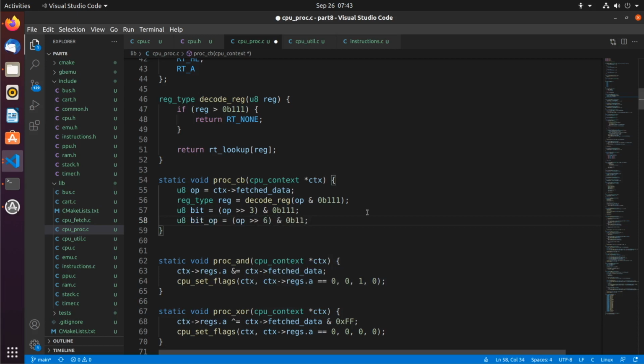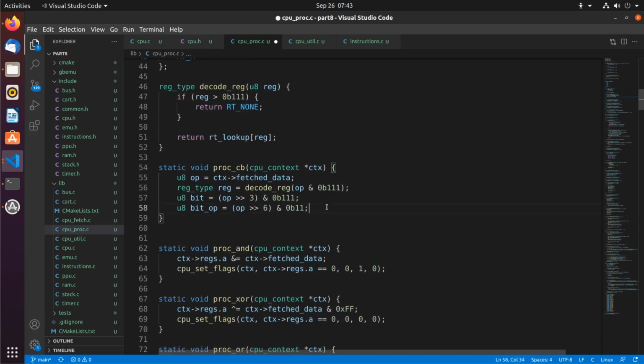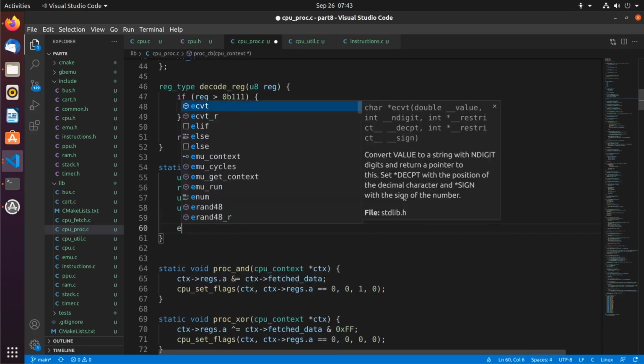Now which operation we're doing, we're going to shift it over by 6 and mask the 2 bottom bits. So that's going to be whether it's RLC, RRC, RL, RR, swap, SRL. Let me go back here. Yeah, that's going to be the bit operation that we're performing.